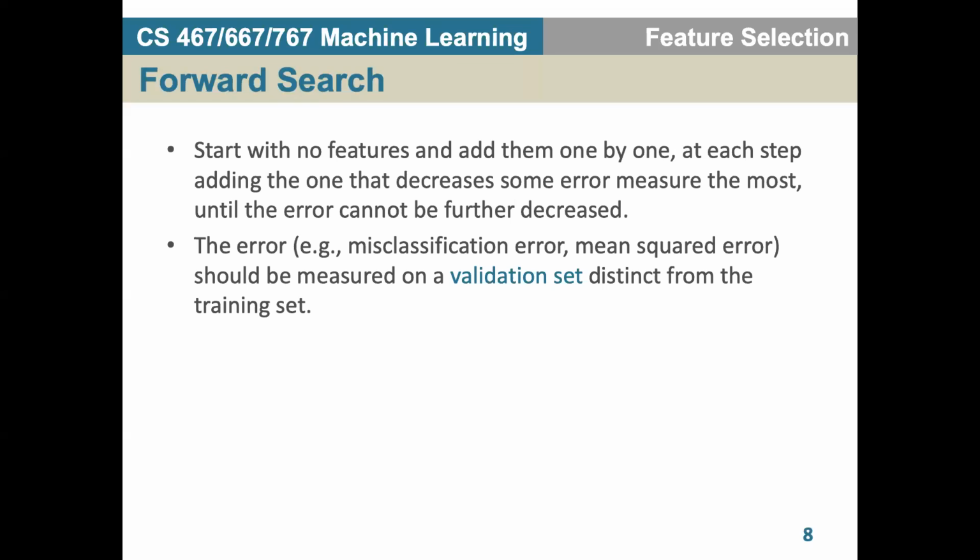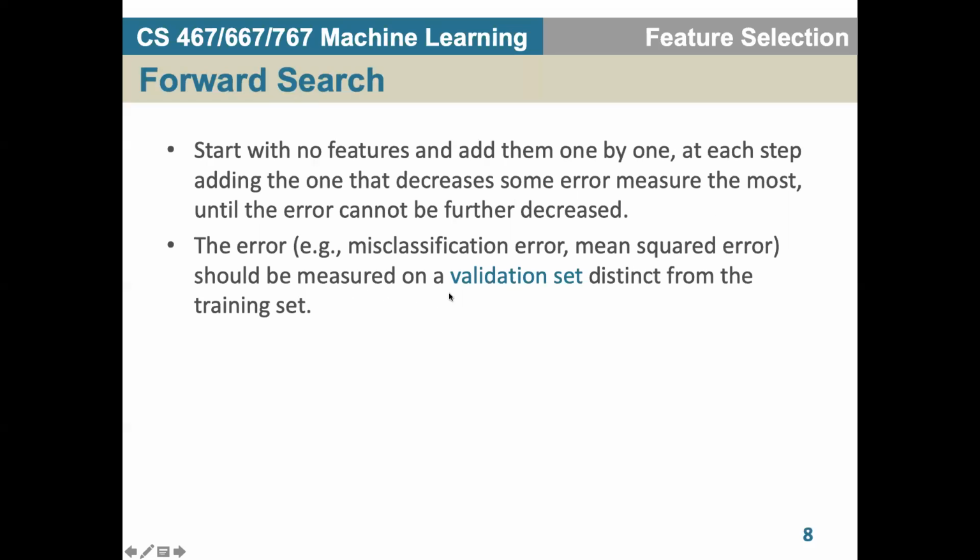For classification, if your model is a classifier, then the error is the misclassification error, so 1 minus accuracy. If you are doing regression, you will compare the mean squared error. Keep in mind this is called mean squared error; some people just miss the d. It's squared error, so you square your error.